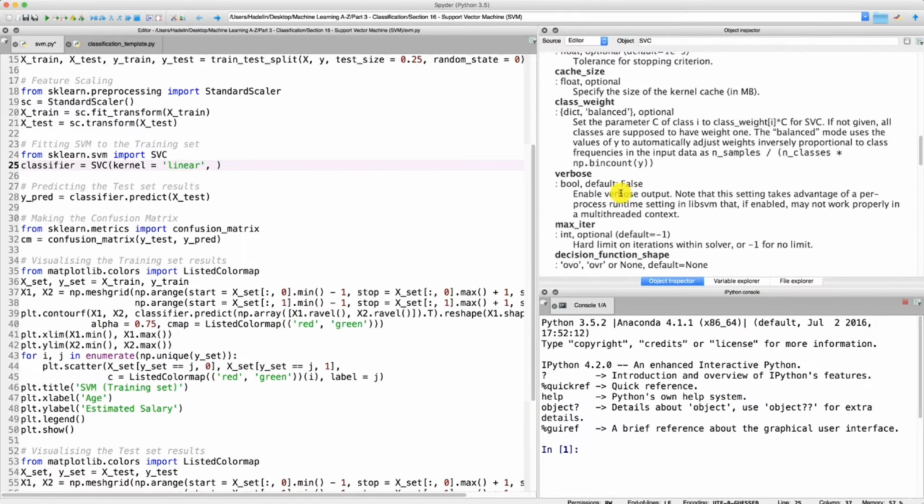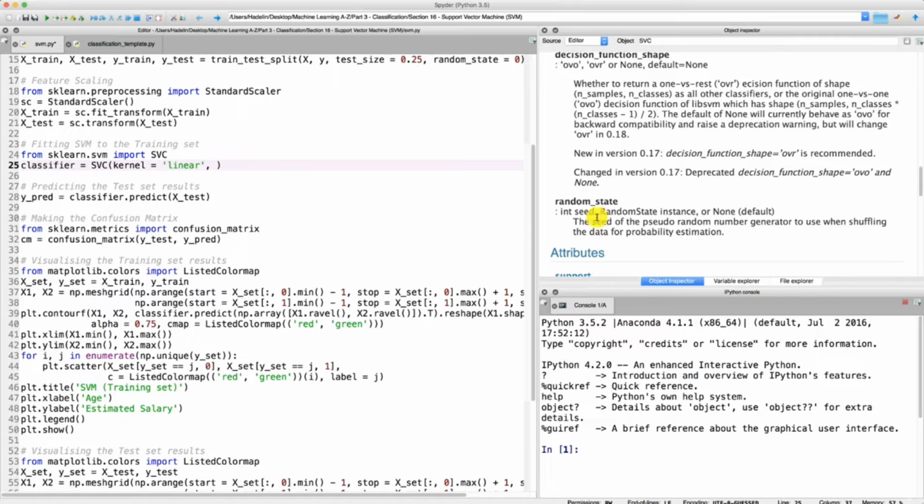Actually, we will only include this random state parameter, which is the last one, in order to all get the same results. Well, you're welcome to choose another random state or not to include a random state, but it's just if you want to have the same results as mine so that you can follow more easily what I'm describing on the following graphs that we're going to plot. So here we're just going to add random state, and we will set it to 0. And that's it. The classifier is ready.